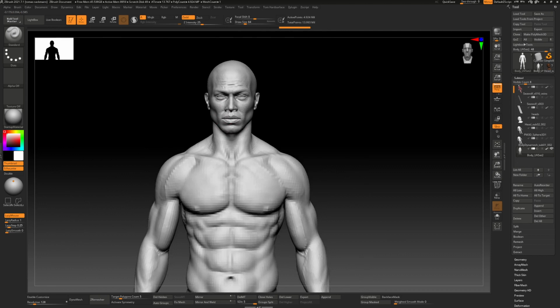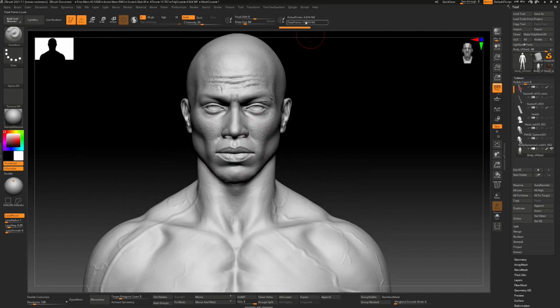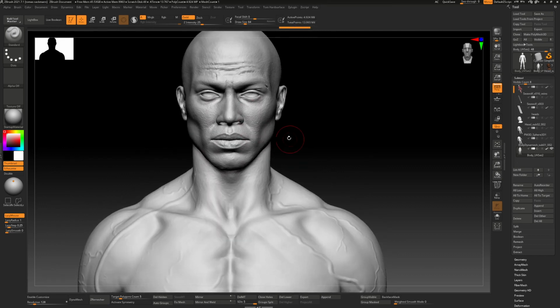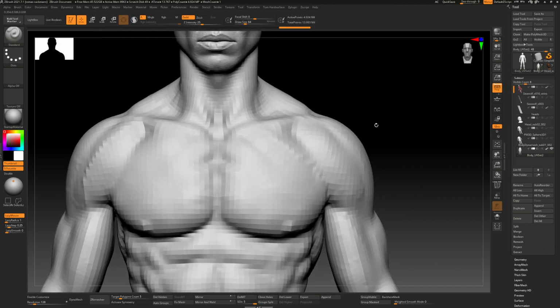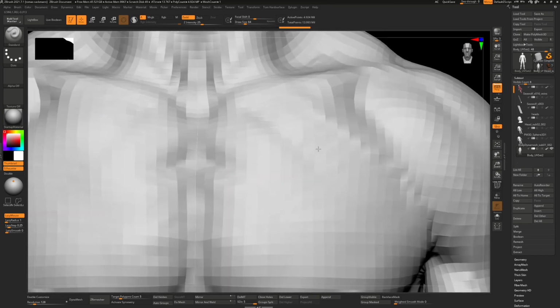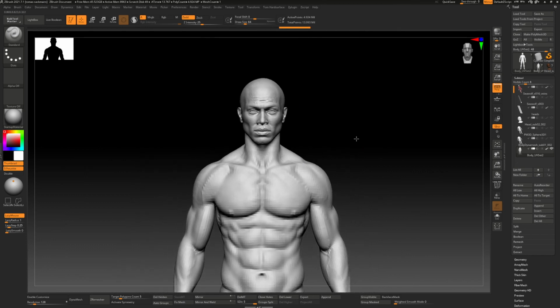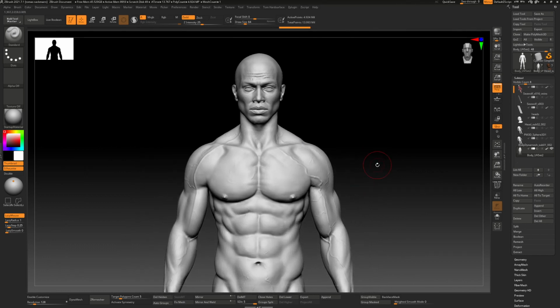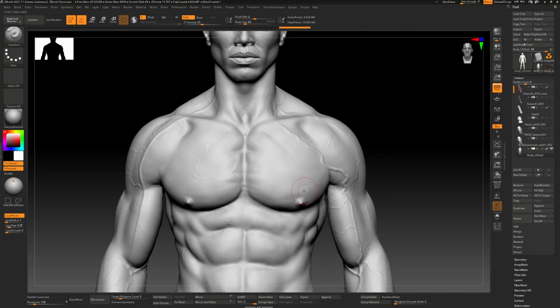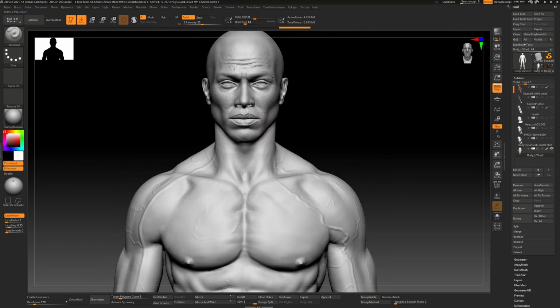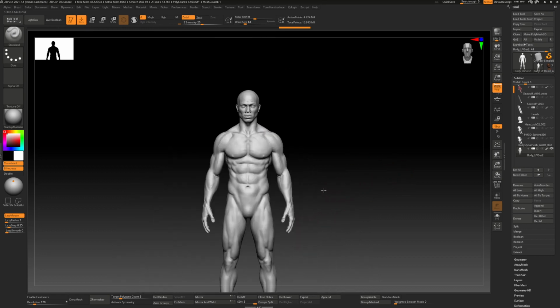But for that, now that we are working, we have around 5 million polygons. If I would subdivide this one more time, which is what we will need to add this texture, we will be at around 20 million polygons. So it's not too bad for an entire body. I don't think we'll need much more detail in the body itself, so I will subdivide this and we'll keep working on the entire body.